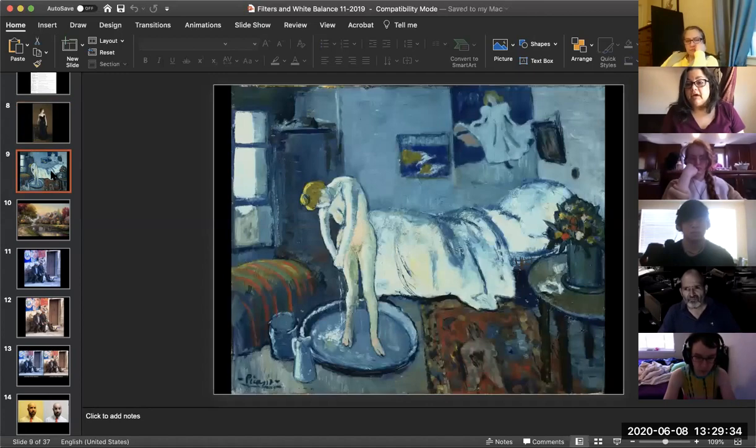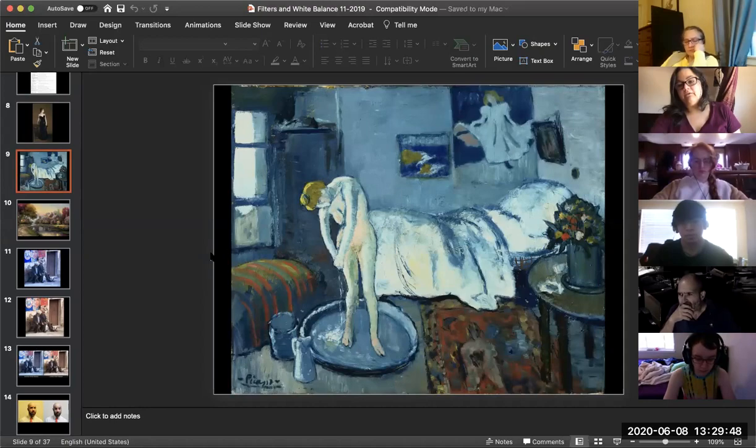Here's a painting by the Spanish painter Pablo Picasso, and he, as you can see, did notice. This was made during his blue period. But you can see that he was really very aware of the color cast that you get when you don't have direct sunlight. There is a tiny bit of direct sunlight coming in from this window, but everything else is blue.